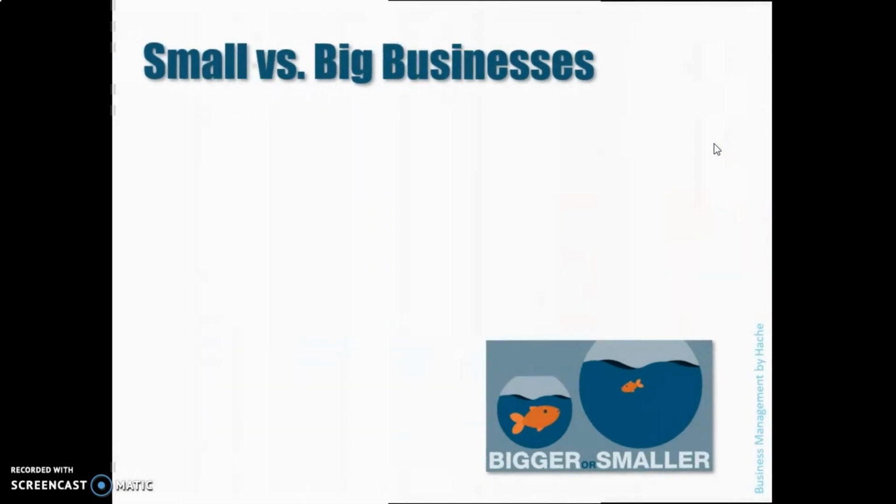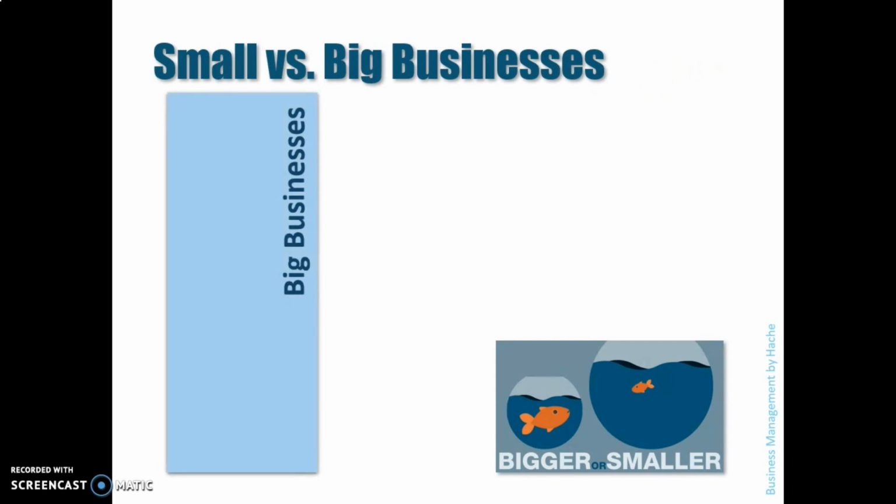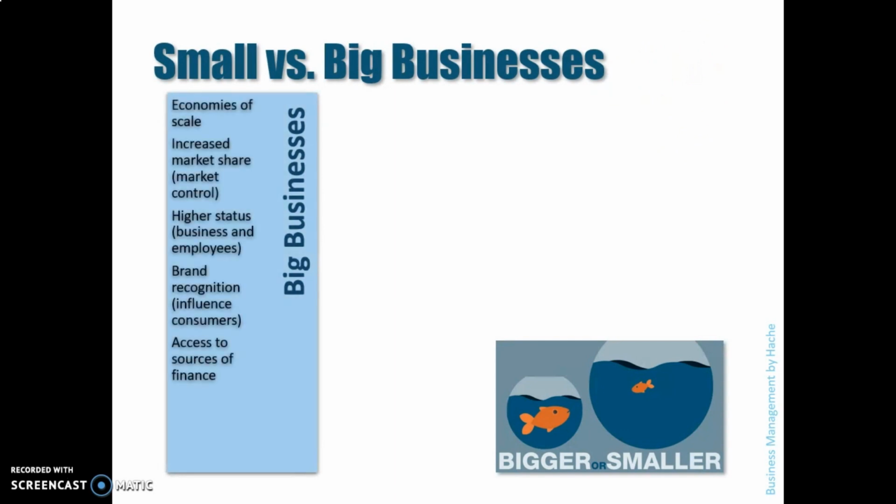So this is it. Just a couple minutes to discuss what's good about big or small businesses. Being big is nice. There are a number of benefits of being a big business. There are economies of scale, as we just explained before. There's also an increased market share. You have more market, more consumers, and therefore you have greater market control because you're the big one. You have a higher status, you are very well known, and this means that even your employees will be motivated to work at your business because it's a thing of image. You are working for a big business.